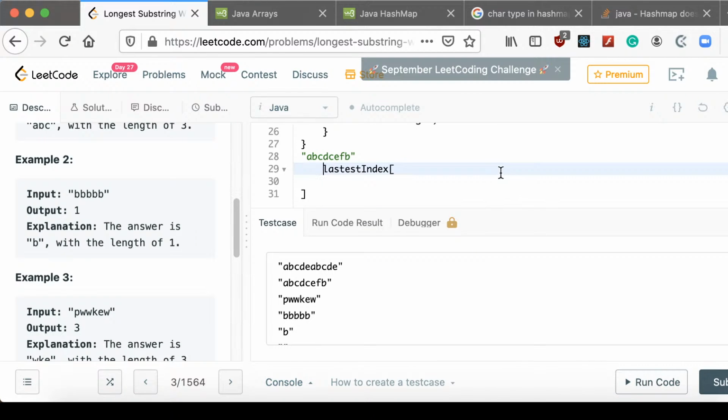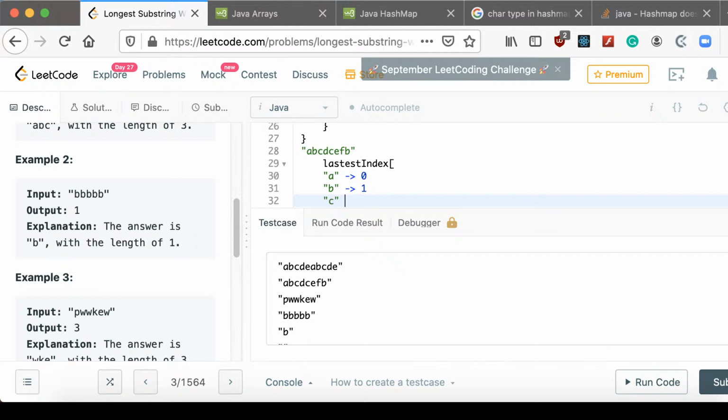We have A to 0, B to 1, and C to 2, D to 3, and C again to 4.